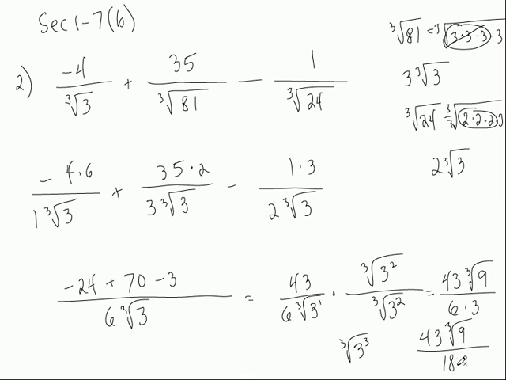Now, does anything go into 43 and 18? Nope. 43 is prime anyway, isn't it? So, is that the answer I read off to you? Just like that. Wow, that took some doing, didn't it? Yeah. But it made sense, though, right? I mean, most of it was pretty basic, right?